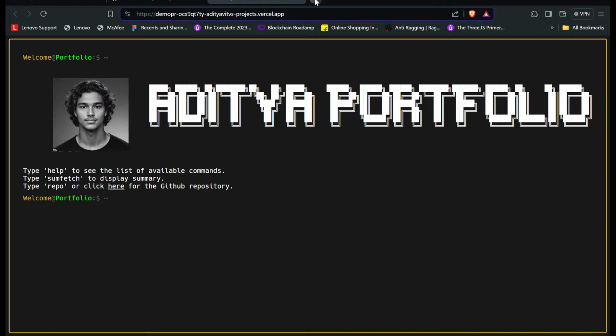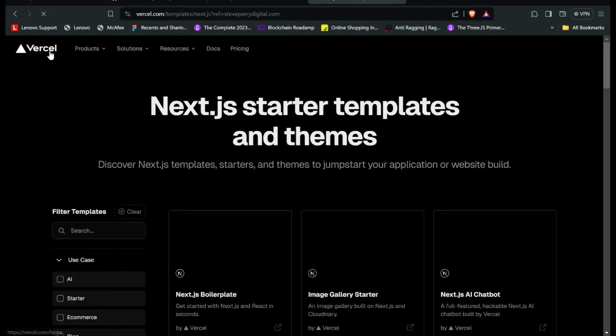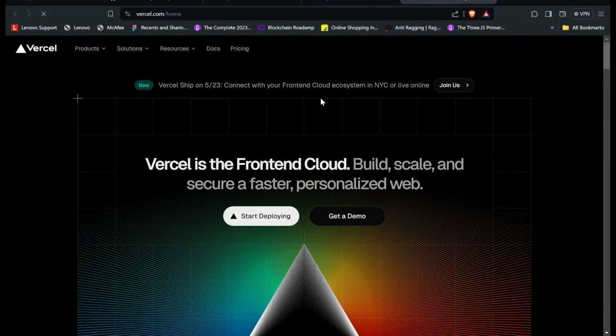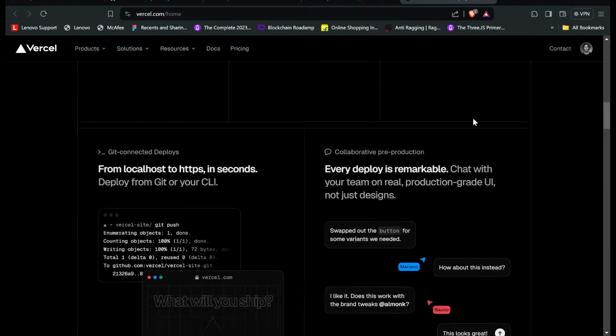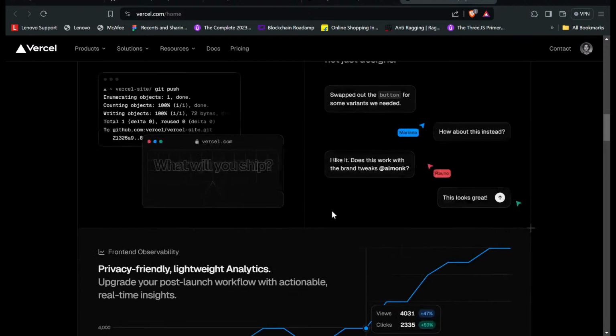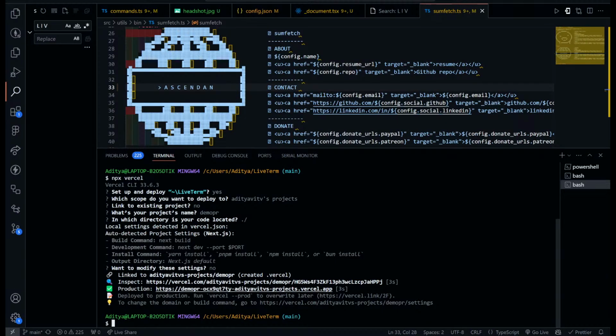So if you want to check how it looks, just take the original link for the Vercel platform here. Just type Vercel. Oh, I don't know where the link shows. You will get to know it in your VS Code. Okay, so that's the original link we got for this. That's demo-pr. Okay, so just follow this link, Control V, open.